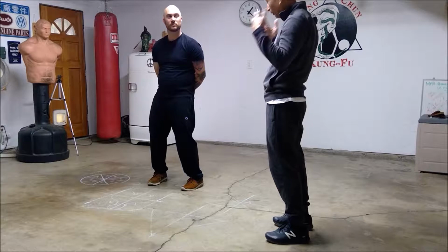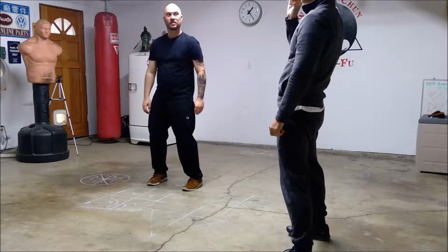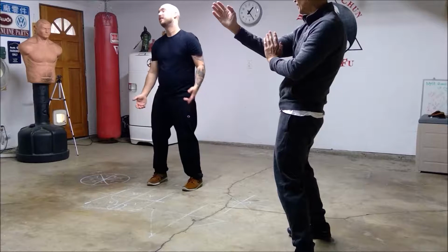So now we're going to do switching. This time, you will switch hands in order to make it happen. Whichever hand you use to strike stays in the front. That way you don't have to change. Okay, like this. One, up, right side forward. Left side forward. Again, right side forward. So start with the left side forward.